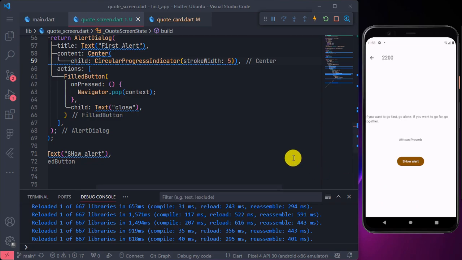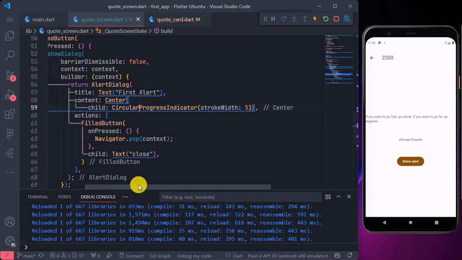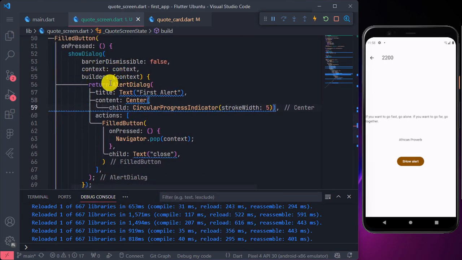Okay. And which one should I use again? We have one more. Oh, we have a lot of them, but then let's look at this. Instead of this alert widget, I'm going to delete all that. So I'm going to start from the show dialog.